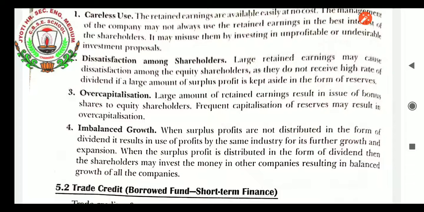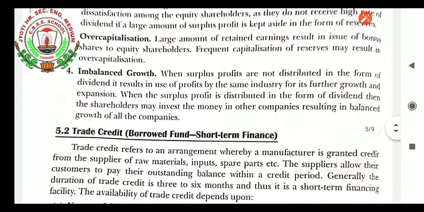That is not possible when the companies are ready to submit a particular profit in the form of accumulated profit. The second part of the ownership is borrowed fund, that is trade credit. Trade credit, as the name suggests, is the credit which is given at the time of trade. For example, when the wholesaler is purchasing the goods from suppliers, the supplier gives them credit for some time. That is known as trade credit.